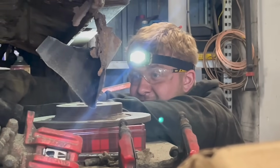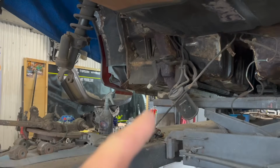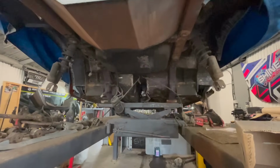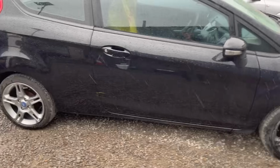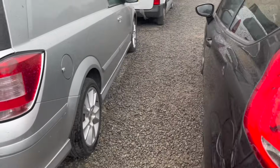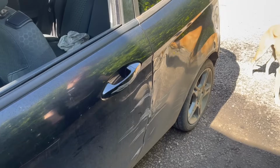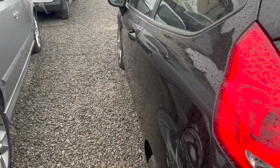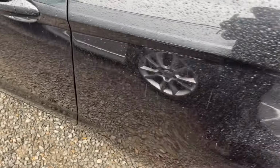I bumped something. Right, Lewis is carrying on with this, and I have got that patch to do, rear arch, that bit and that bit, and then this video will be coming out soon, but Lewis is on a major cleaning up mission underneath. Just after I'd finished polishing it, it is chucking down. So this is the side that had the scratch, and it doesn't have the scratch now, and I think that came out pretty good, just to say.